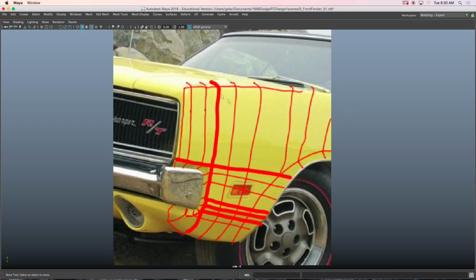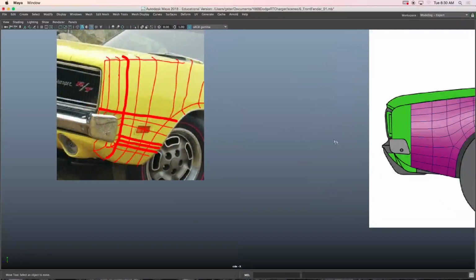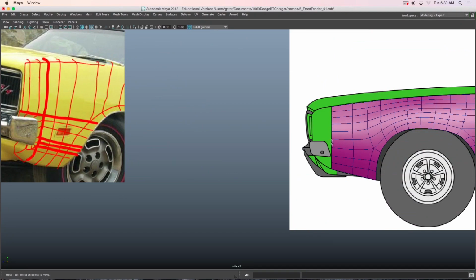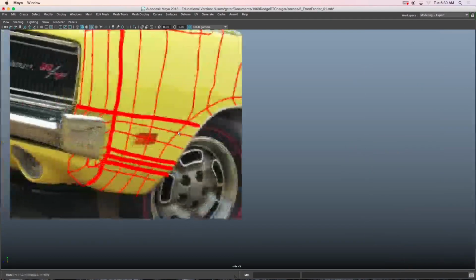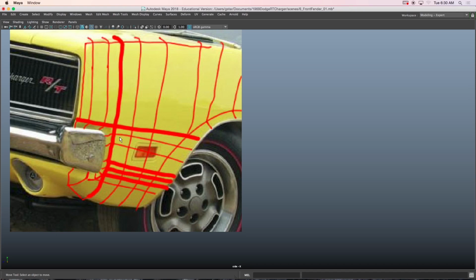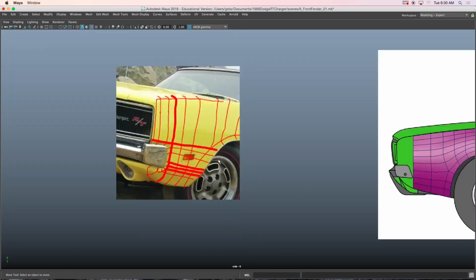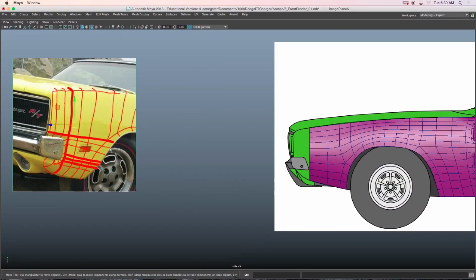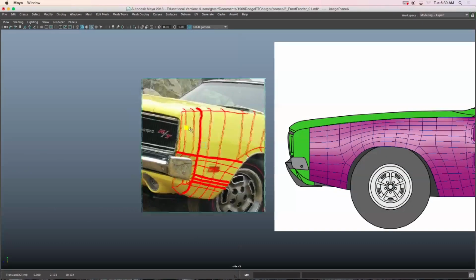So the line right here, this line represents this line right here. Okay, so what we're trying to do is make this look very similar.